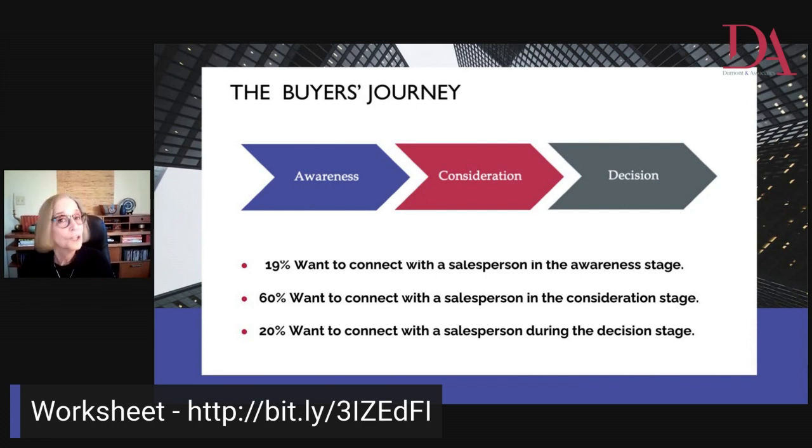Okay. And then in the last stage, they're making their decision. They are connecting with the salesperson to make the final buy. And this is where 80% of people on LinkedIn are concentrating their efforts. So get in there early in the awareness and consideration stages, where almost 80% of people already want to have a conversation with you. And you are only competing with about 20% of the people with your expertise or in your industry.